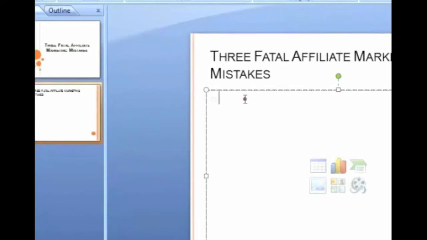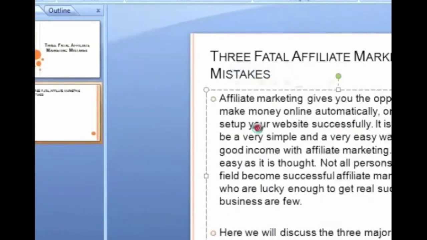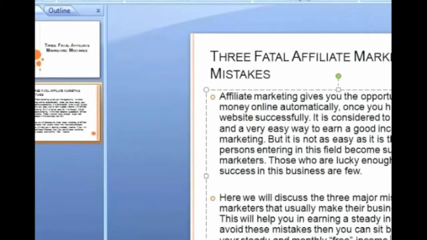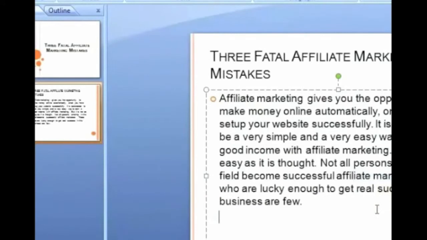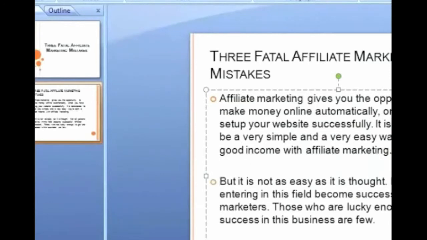I'll click my mouse here, right click and paste, and this would be fine, but I prefer to have a little more room to make it easier for the person to read. So I'm going to take that out, and as you see, it actually makes this a little bit larger. Now I can break down the sentences a little bit too, and that looks a little better.